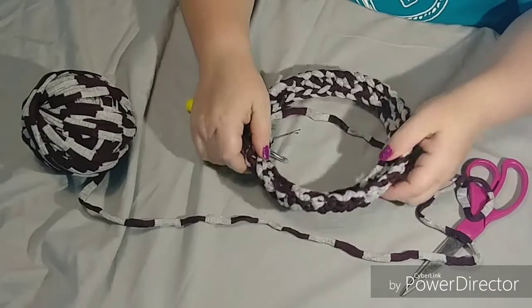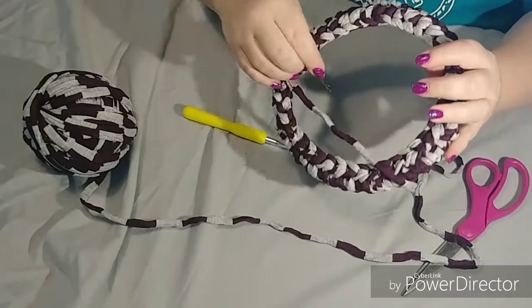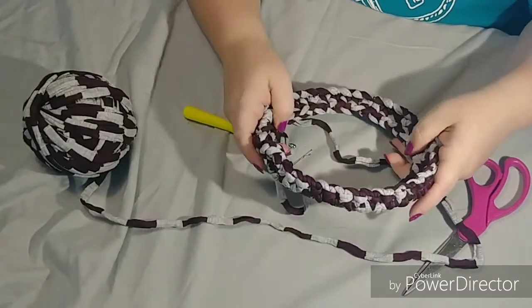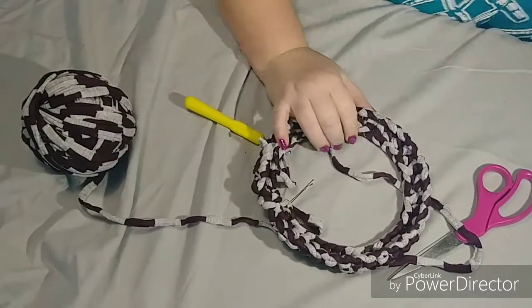You're going to crochet down how tall you want your basket to be. And once we get there, I'll come back and then I'll show you how to finish off the basket, which should be pretty simple. So I'll be back shortly.